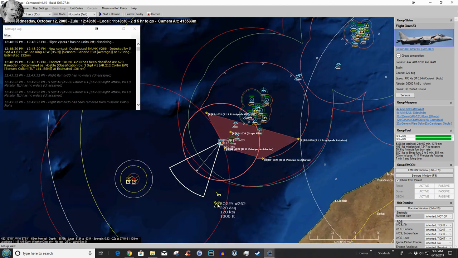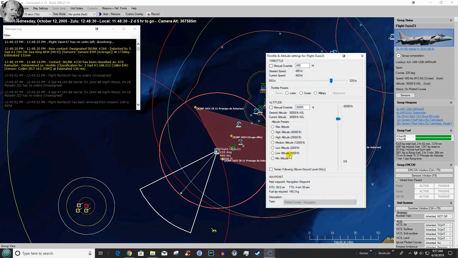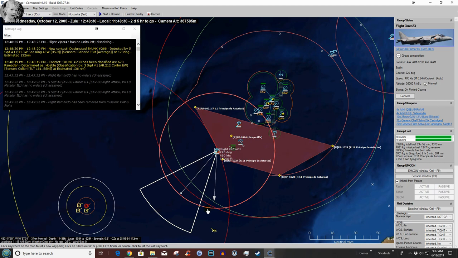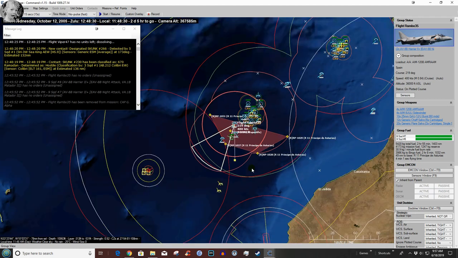All right, we got a kill. These are helicopters. Yep, sure as hell, they're helicopters. You take them down. Go to medium altitude. I should hit F3 instead of F2 on that direction. And we're going to leave these guys up high. As long as they're in the air, we'll leave them up high to cover them.